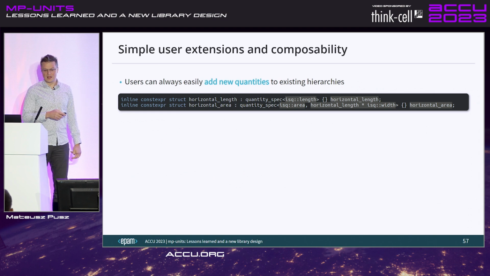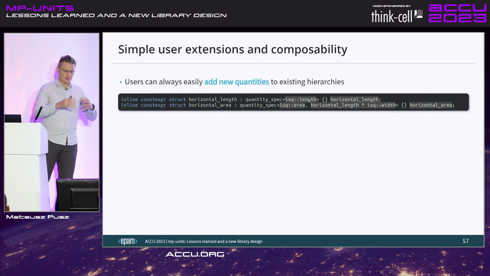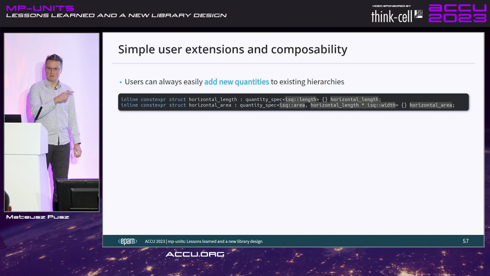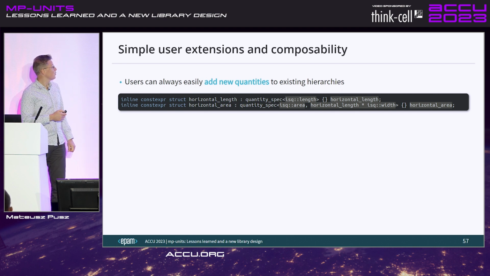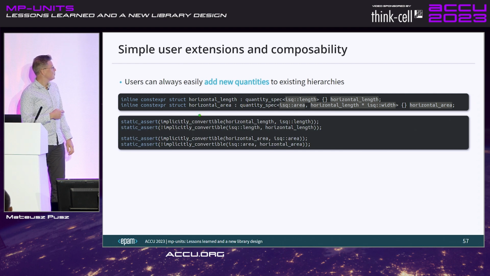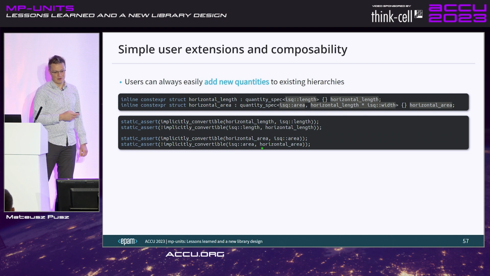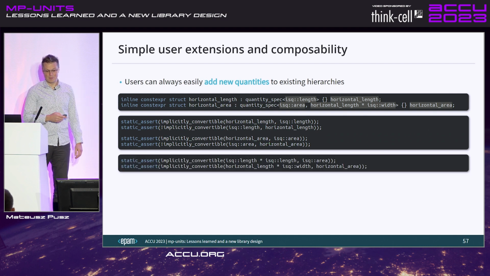Users can always extend the library. A library is really easy to extend. You just provide this one line, you have horizontal length. If you specify this line, you have horizontal area. Notice how nice it is to actually compose the derived quantities of kinds, which was impossible with V1, as I said. Right now we have horizontal area with no cost, right? And of course, a horizontal length is a length, right? Length is not horizontal length by itself, so it's not implicitly convertible. Horizontal area is an area. Area is not horizontal area, so the same property.